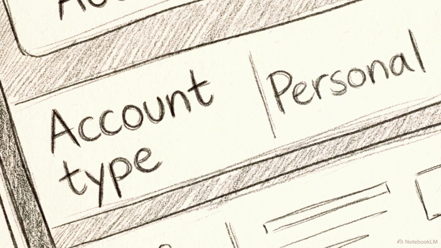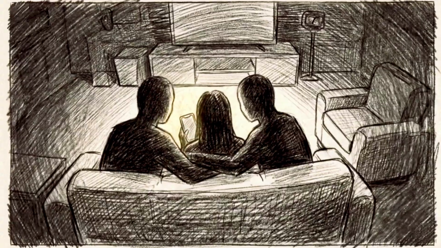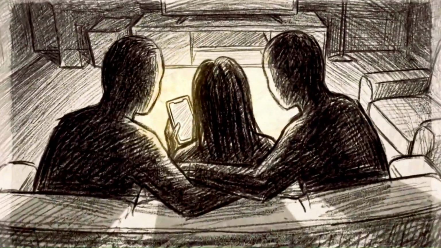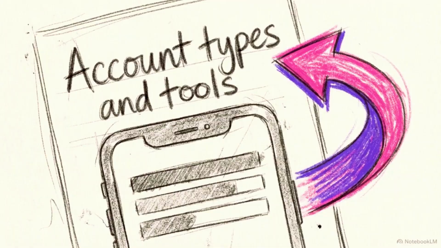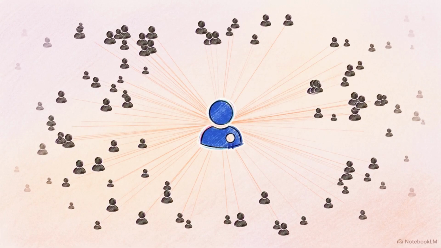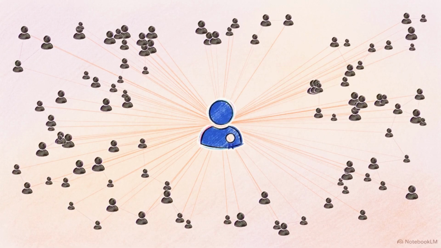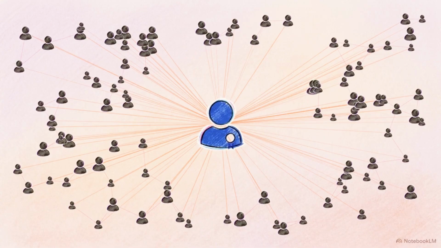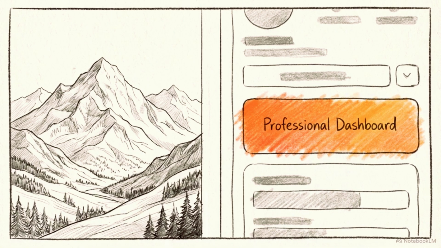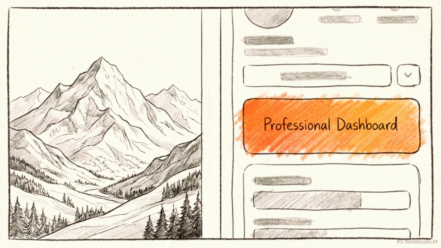Next, we need to address account structure. Standard personal accounts are designed for friends and family, which can restrict your content's ability to travel to a wider audience. Return to the main settings menu and select Account Types and Tools. Tap Switch to Professional Account. It takes only a moment to complete your bio and pick a category, but it signals to Instagram that your content is intended for a public audience and connects you to the wider network. High-quality visuals paired with a professional account structure create the necessary foundation for the algorithm to distribute your work.